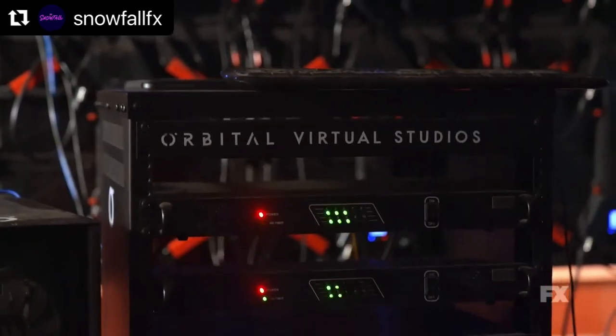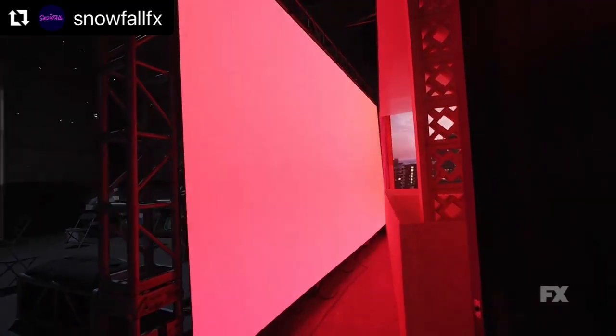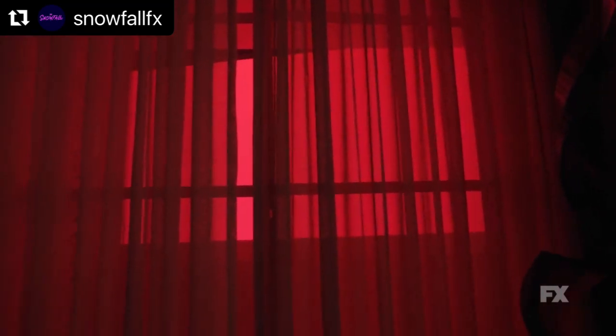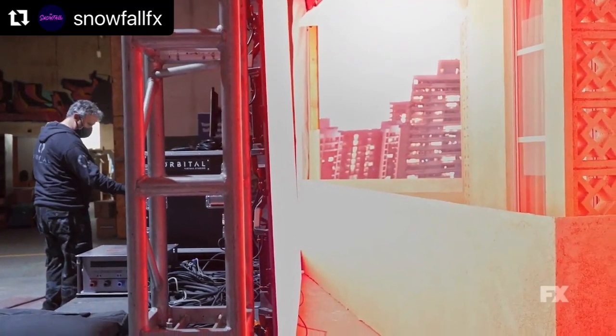This started in my garage a little over a year ago. I fell in love with virtual production. Virtual production obviously started in the sci-fi realm. These are worlds you can't go to, so we have to create them. But it's also great for these more terrestrial things. One of the things that we did with the producers of Snowfall is push the technology to fit the workflow of television, making backgrounds happen faster, higher quality, more realistic, and on their time and on their budget.